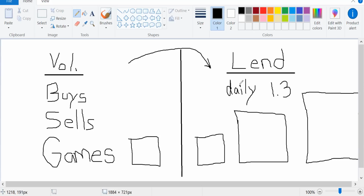Volatility and compounding and lending is the only thing that's not directly connected. In the exchange game, you can't earn unless there's buys, sells, or games being played. But lending gives the illusion that you can earn regardless. But it's just an illusion because you can only earn if volatility is being played. So I guess in a way I'm making an argument you might as well just play the exchange game. Because in theory, long term, at some point this one hits zero. And when it hits zero, you'd have been better off to be in the exchange game the entire time.